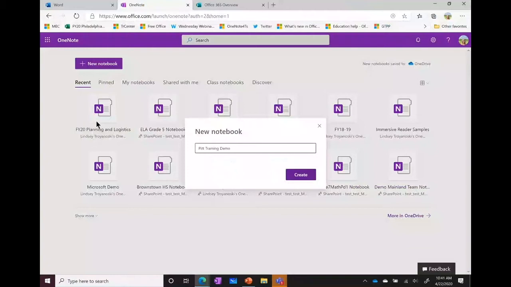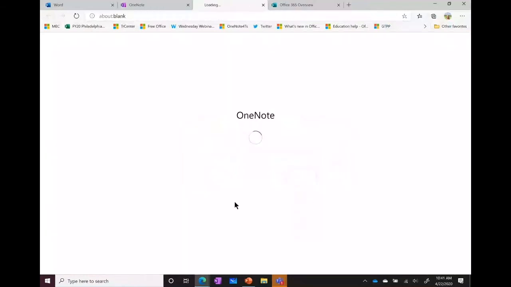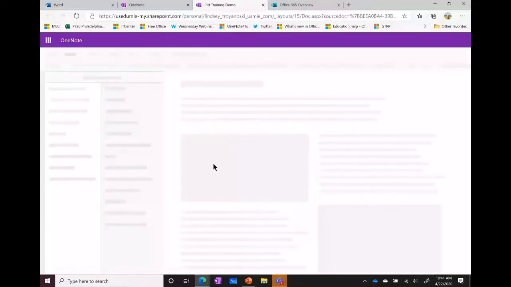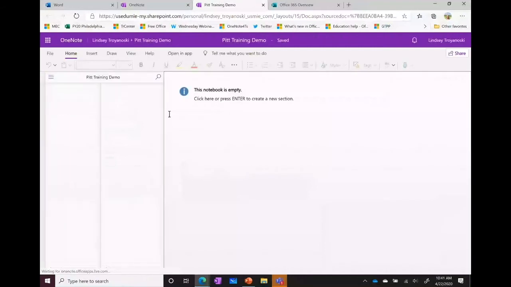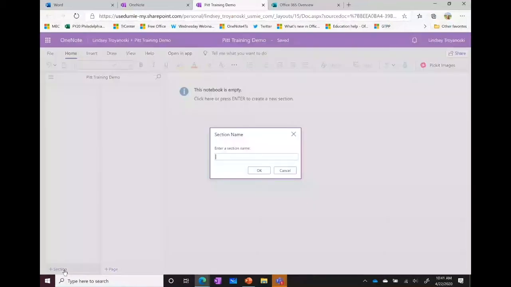So yes, you can create as many notebooks as you'd like, but once we get into the notebook and I show you the organization, I think you're really going to be able to work off of 1 or 2 or even 3 notebooks. So once you create that notebook, you're going to see it pulls up OneNote on the web-based version. So again, Office Online. I have the ability to get into OneNote from any device, any browser. I can go ahead and add a new section over here. Now, again, picture this. I'm adding a tab. So I'm adding a section here. Let's call this tab Meeting Notes.